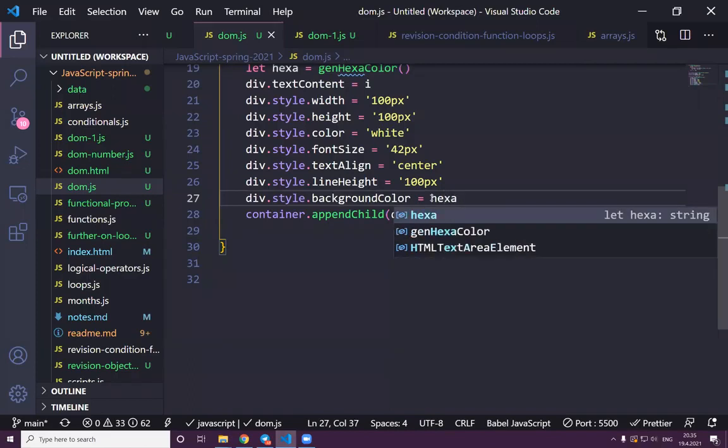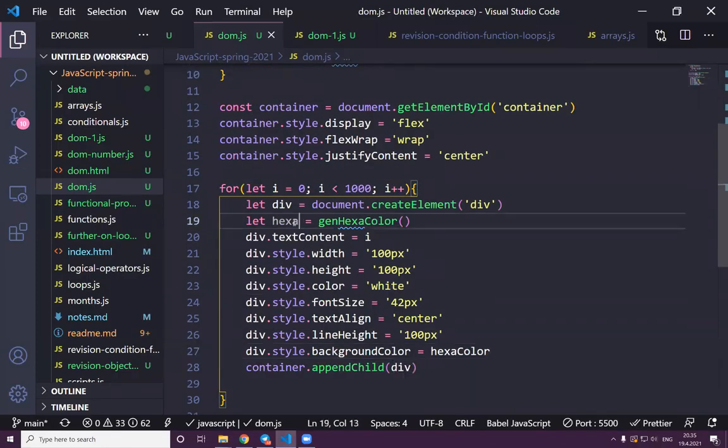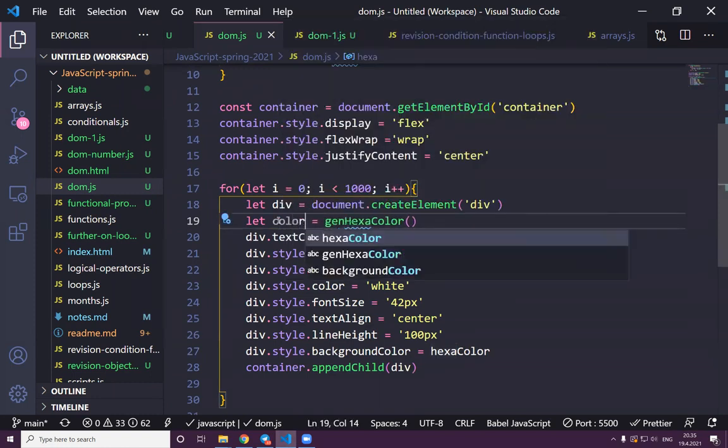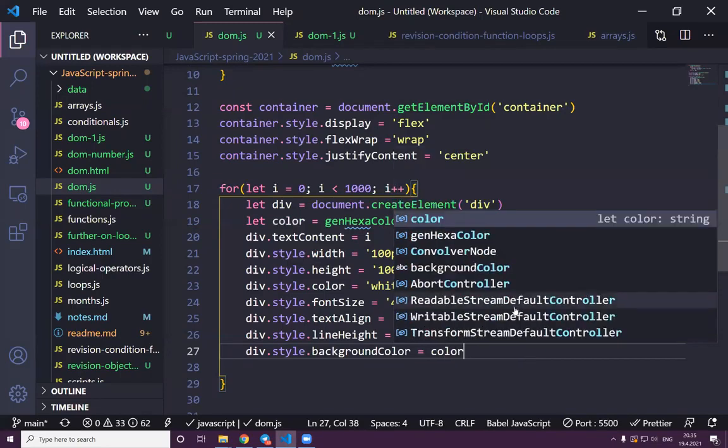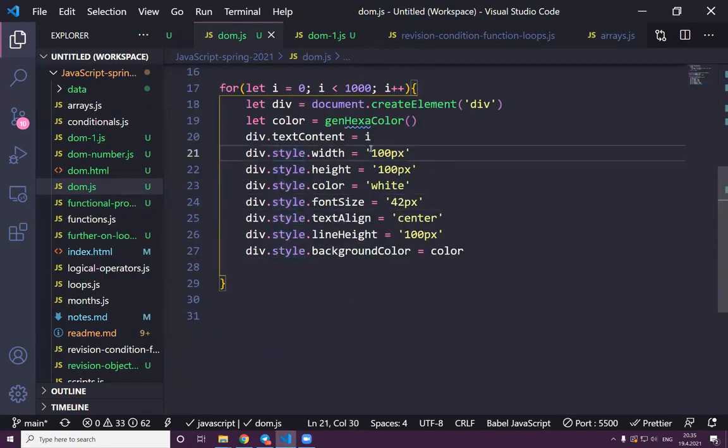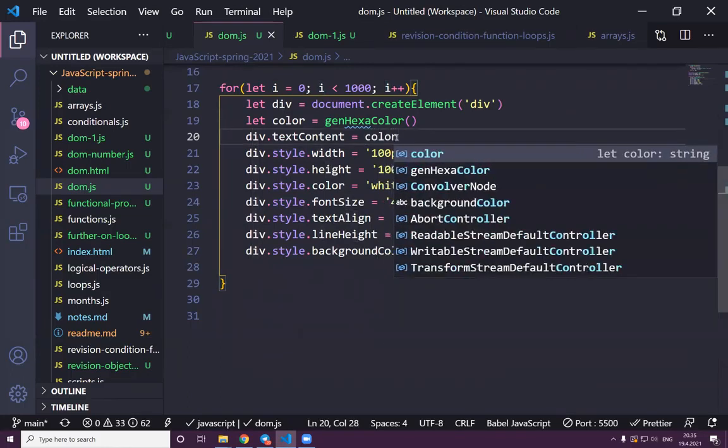You can call it even color, I think it doesn't matter, just call it your color. And then again, where is the value? Instead here again, I think you can just call it the color. And now we are good to go.